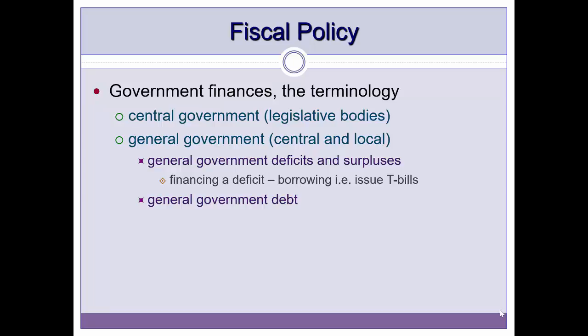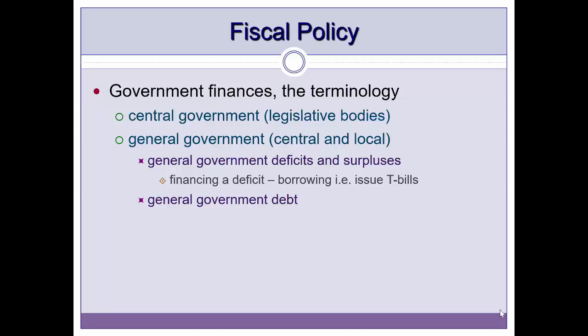All central and local governments will face something called deficits and surpluses. Because both central and local government deal with budgets, we will usually address the issues of deficits and surpluses as government agencies. For example, a government might have a deficit. What does it mean? It could be either central or local, or both. So generally we look at general government from now onwards. A government deficit implies that government expenditure is higher than tax revenues. So the government faces a government deficit, or budget deficit in more formal language.